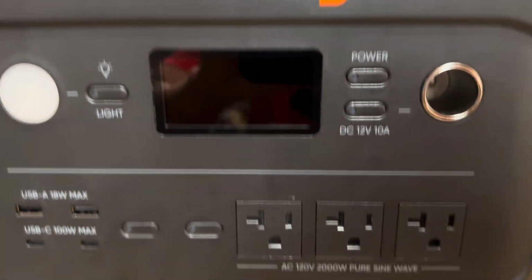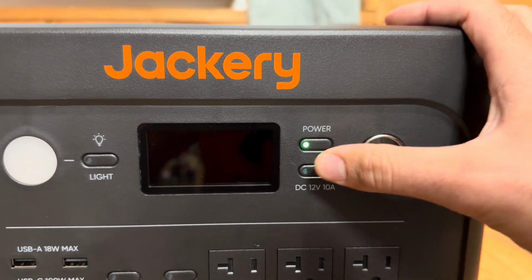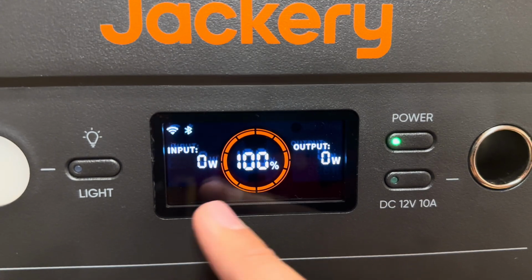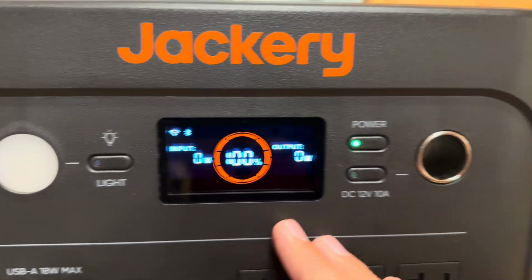All right, guys, here's the front of the Jackery Explorer 1000 Plus. To turn it on, you just hold this power button for a couple seconds. See the green light turns on, and the screen will turn on. See your input, your output. So you're at 100%. You can see the graph, and you see a Bluetooth Wi-Fi because there's an app, which I'll show you guys in a second.